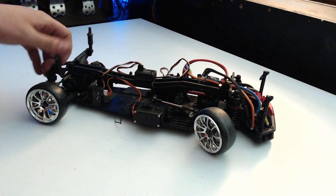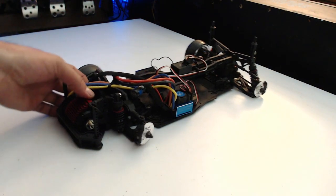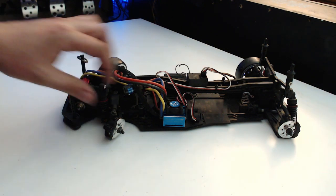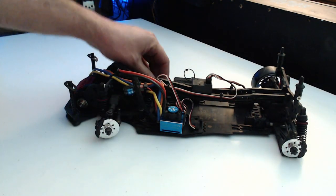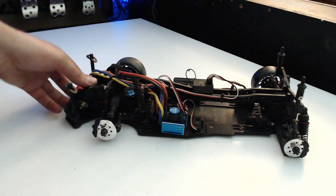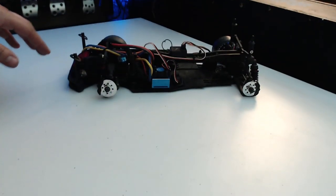And if you guys want to keep seeing RC on the channel, let me know down in the comment section below. I did go the other day to a friend's basement where he has a track set up, so we will be running more, so I will have some content to bring you guys to the channel. So if you guys want to keep seeing RC stuff, let me know down in the comment section below. I did want to show you guys a little look into my chassis and stuff like that.